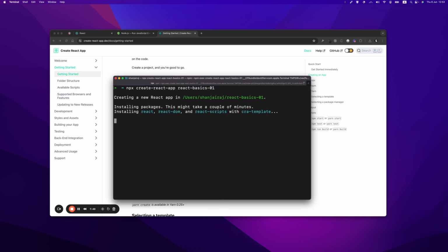Once I click on enter, it will start creating the react project, installing specific standard packages, which is react dom, which is important, same as react. It's important for react to run in the same version. Then it's react scripts and CRA templates. There are multiple packages which get installed as well. Once this is done, it will automatically create the react app in a specific destination. For me, it's Sanjay Raj slash React Basics. Once that's done, I'll get back with you guys, and it might take some time, but I will get back once it's done.